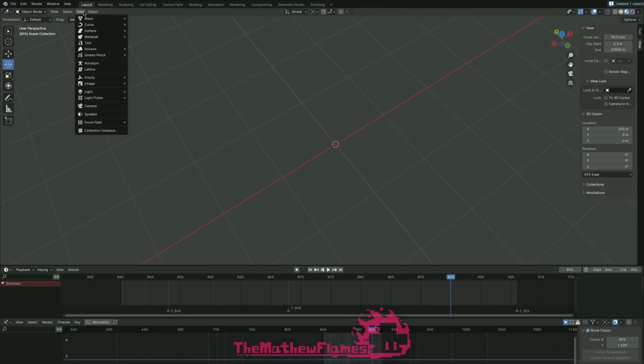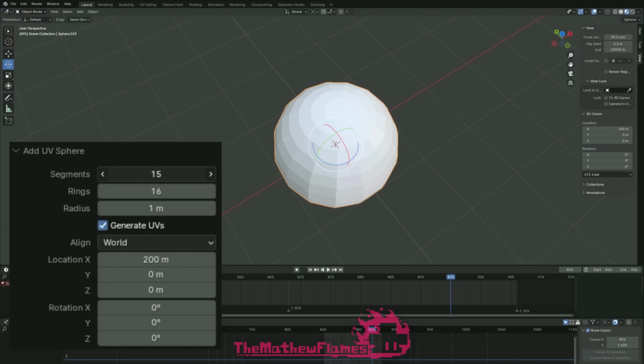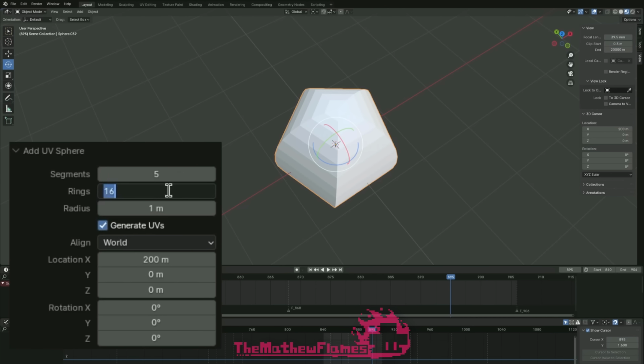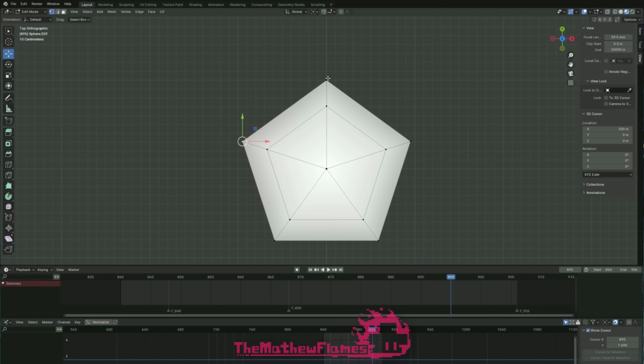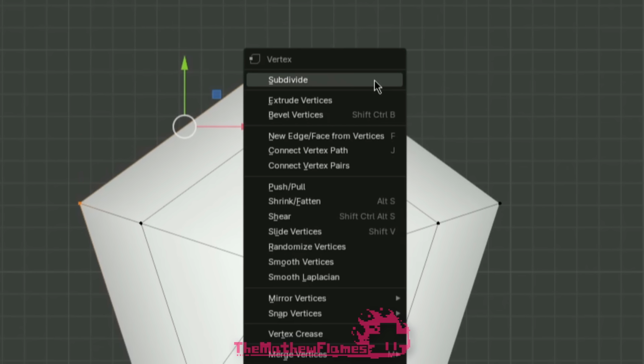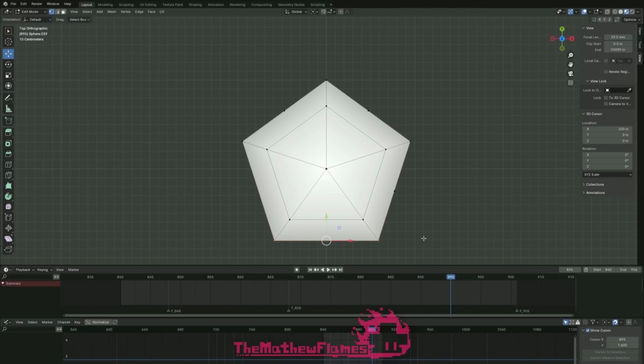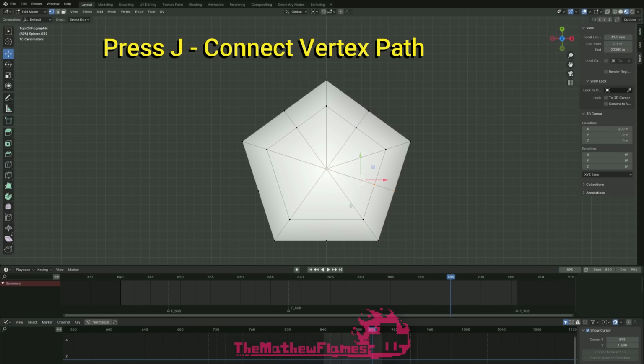And finally, here's a part where I can change the gradient and it acts like a transparency effect. I'm going to show you how to make a star, so have a UV sphere and make sure the segments is 5 and the rings is 4. In edit mode, just delete the other half. Now select the 2 vertices that are next to each other and click subdivide, and do that to the rest of the lines. Now select the vertex and the one in the middle and press J to connect the lines.